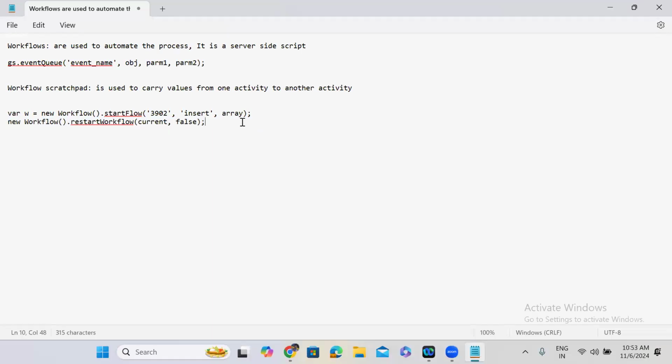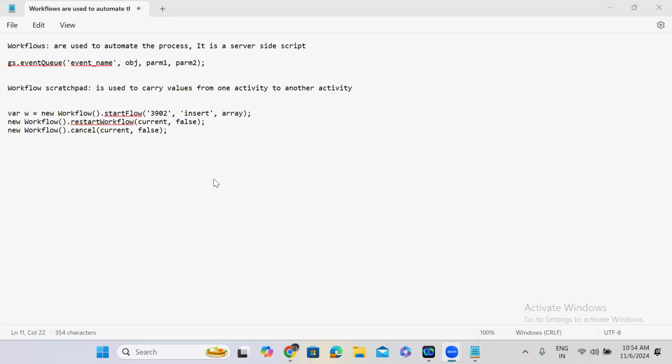You can use this line to cancel the workflow. Clear, right? Yes, these APIs can be used in any server-side script. Clear, right?